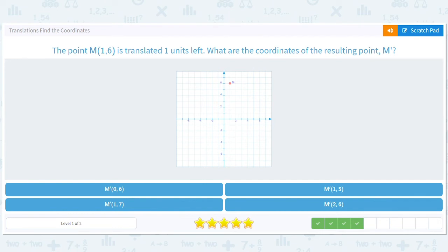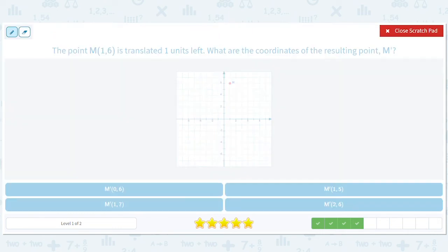Okay. How about this? So we take our one, six, and we move one to the left. So that's going to put us right on the y-axis. But it's left, meaning that gets subtracted from the x. So we get zero comma six. The one gets subtracted from the x. That should be one minus one. One minus one equals zero. So we should end up with zero, six.